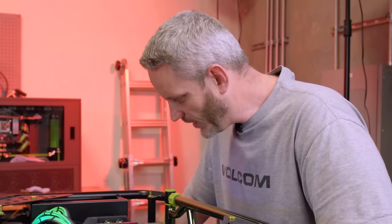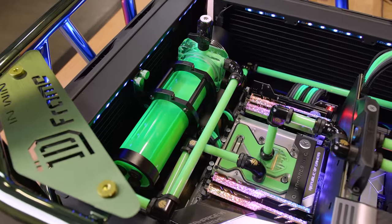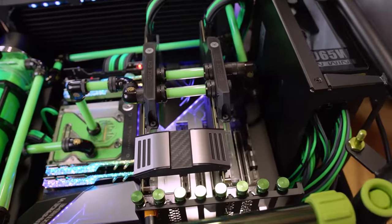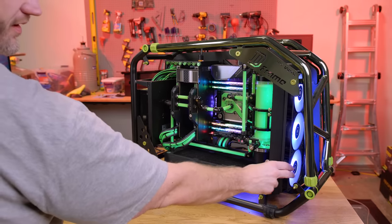This is one of my favorite builds I've ever done, and it's kind of crazy. It's not that dusty inside. The blocks don't look bad. This is a perfectly salvageable gaming rig that's capable of good stuff, you know? This is one of the things I hated about this case though. Look at this.